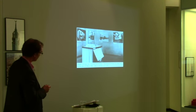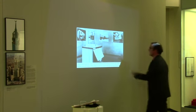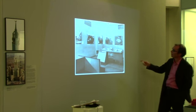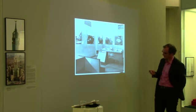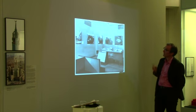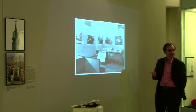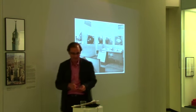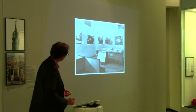Here's the Bauhaus room and some of the other rooms as it appeared. Here's the JJP Oud room. So major figures. The exhibition was organized by major figures. The International Style book is not. And Frank Lloyd Wright got his whole own room, which went all the way back to the Robie House, but of course included his most recent projects in Tulsa. It was one of the last times that Frank Lloyd Wright ever allowed his work to be shown with other architects. He almost, throughout his life, tried to avoid having his work mixed in with others, largely because of the sour feelings he had from being cast as a grandfather of the young people in the exhibition.